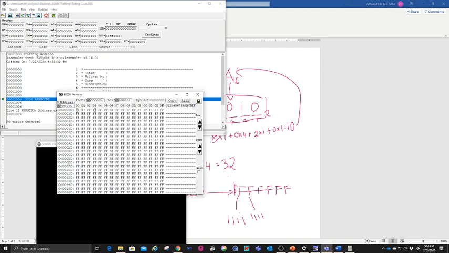So this is the third one, the fourth, the fifth, the sixth, the seventh, the eighth, 9. A is 10, right? So for the hex, this is A, B, C, D, E, F, and the next one is 1, 0, 1, 1, 1, 2, 1, 3, 1, 4. So this is how you read your memory in the application.